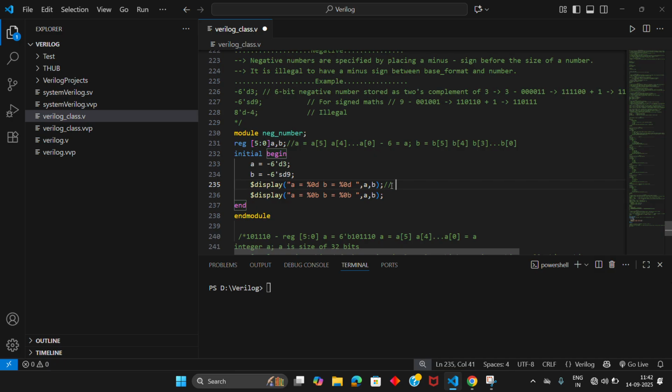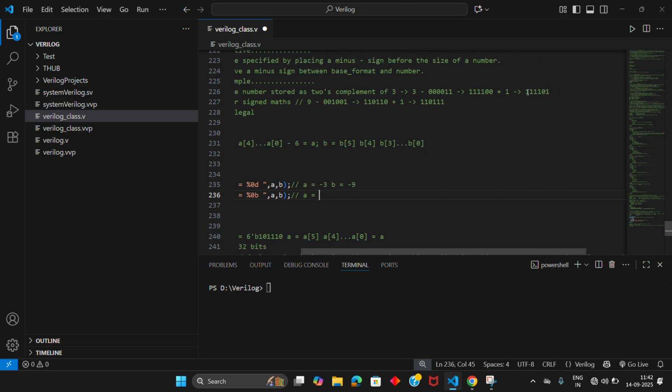What are we going to expect? We are going to expect a value as -3 and b value as -9, right? And for the binary case, we are going to expect a value as this one, right?